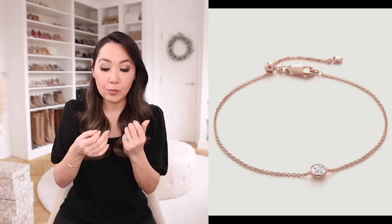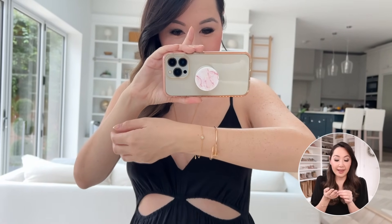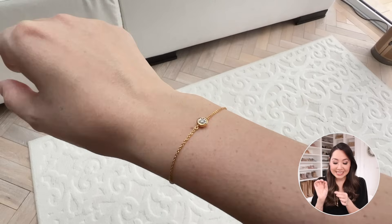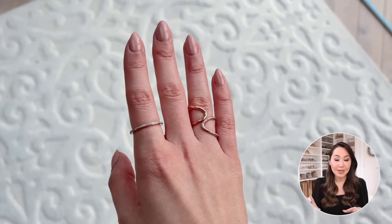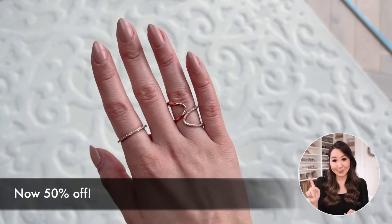I have some bracelet favourites included as well. My diamond solitaire bracelet in rose gold is currently discounted a little more — my one is in yellow gold and I think it's only the rose gold that's discounted further, but the yellow gold is still available at 30% off. It's just the perfect thing if you like to mix and match your jewellery and want something you can wear with everything. I also have the Cartier version and I actually prefer this one — it feels a little more substantial while still being very dainty. And finally, my little curve design ring is also included in the flash sale at I believe 40% off — the perfect cocktail ring to wear with an eternity band or all by itself.